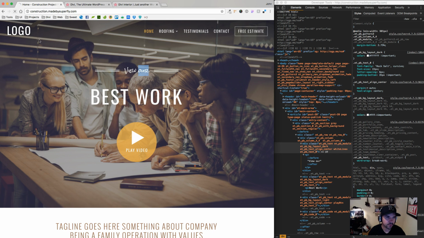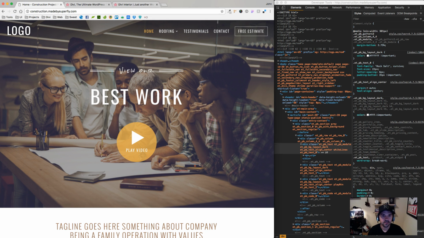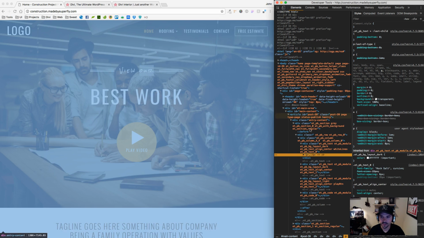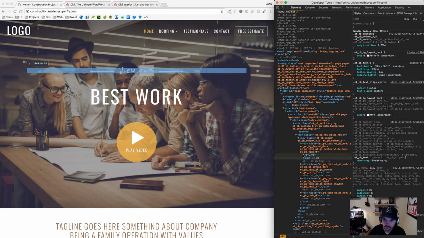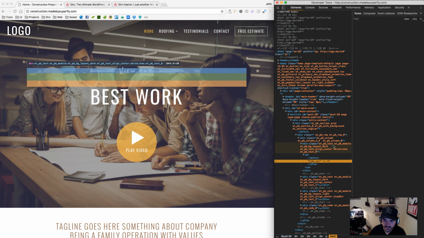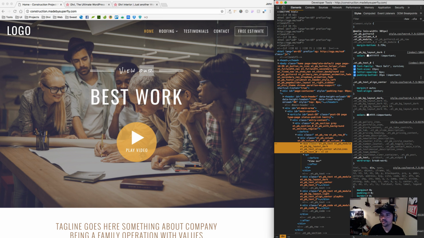Let me go ahead and refresh that, get my letter spacing back. Let me go ahead and right click on that again, inspect. Okay, there's the paragraph tag, but just from experience, this text is in a text module, and that's what this ET, Elegant Themes, PB Text, Page Builder Text module is. So you can see up here we got this code, when it says index like that, most of the time it means that the page builder, Divi Builder, is setting it.